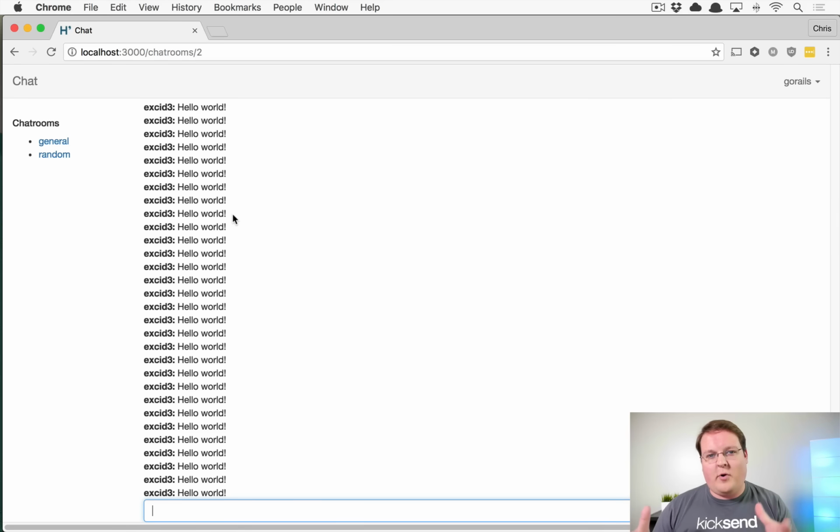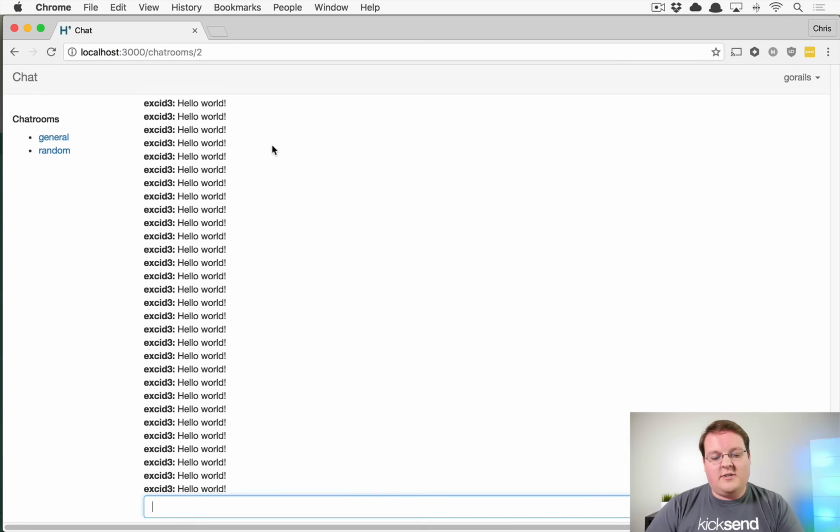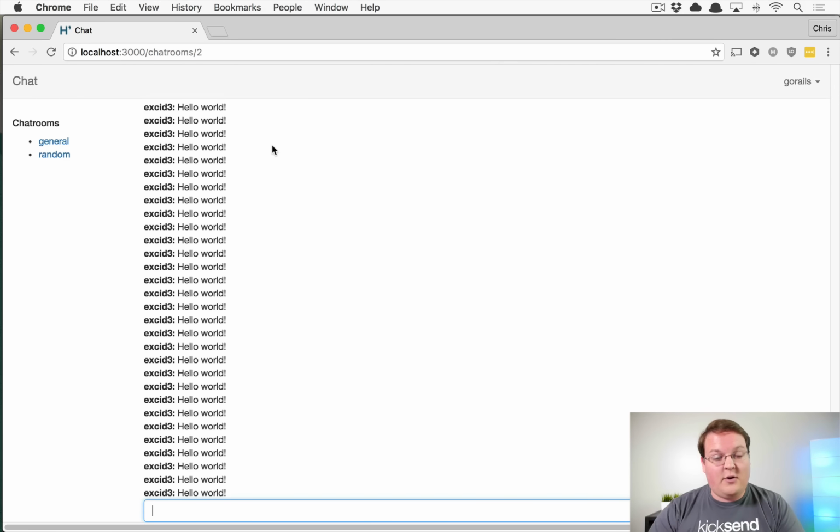Because you have to remember, we're using Turbolinks for the navigation, which doesn't necessarily mean all of those things that the browser would do on a brand new page will work exactly the same way. So that's one of those gotchas that you might run into with little things here and there. It's because Turbolinks is faking the new page and your browser is not actually doing everything that it normally would.